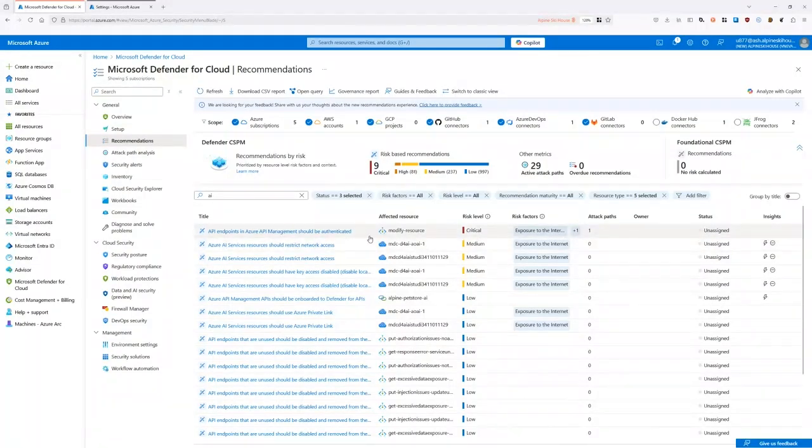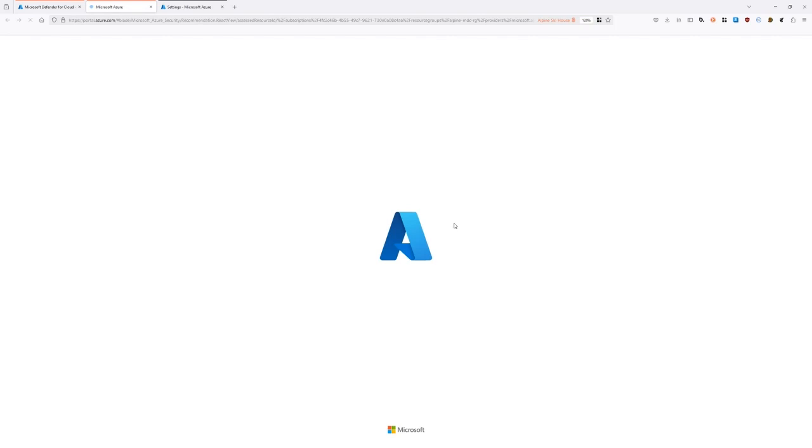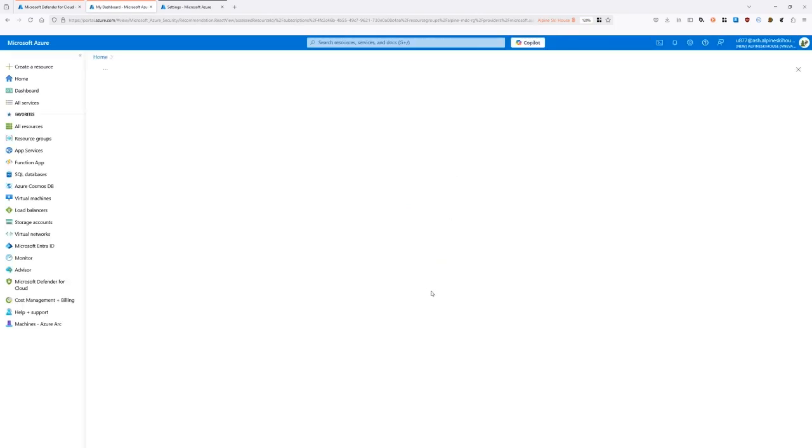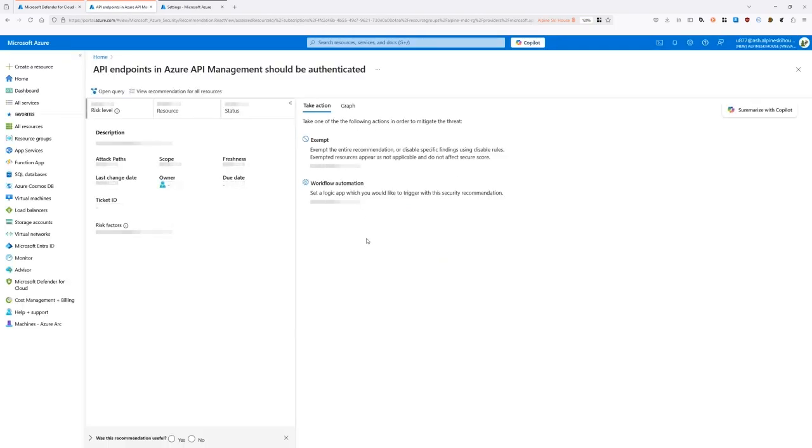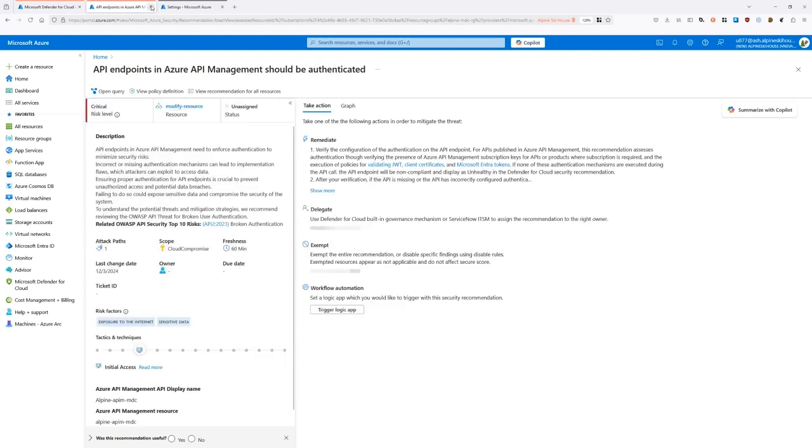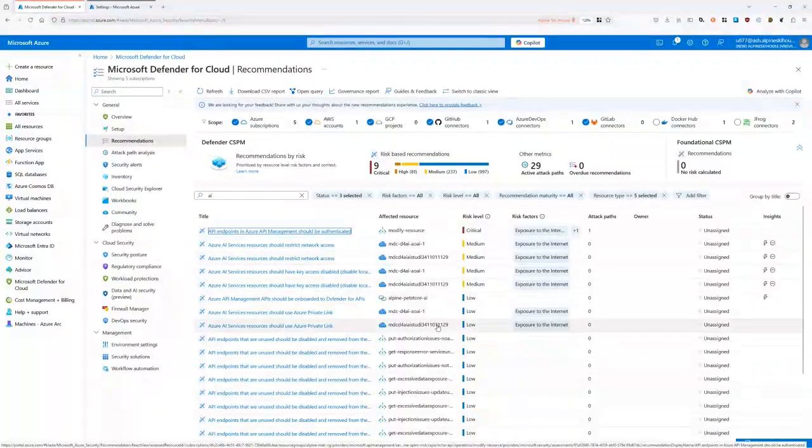It is unauthenticated. It is a very appetizing entry point for attackers out there that will very quickly identify the entry point by scanning the internet and see that it's unauthenticated. So it's very important that you click on it, check it, and then you can do some work in order to mitigate it. So assign it or even run the workflow in order to fix it very much on the fly. Okay, same story for the AI. Let's say that this AI recommendation in the Azure AI service resource should be restricted to network access.